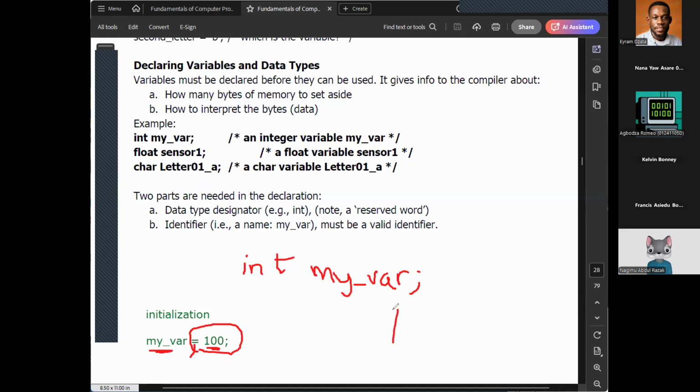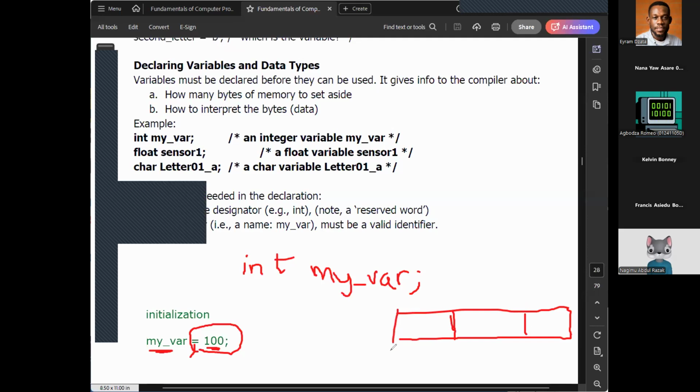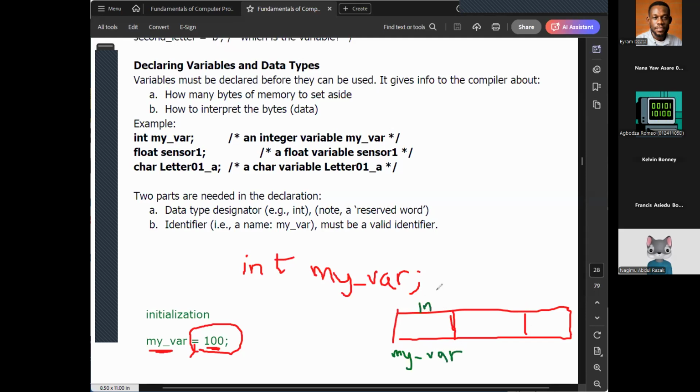From the memory allocation diagram I drew, say we are trying to allocate, this is the variable, this space will be made available by my_var, and we are saying it should be int. So in initialization, we are assigning the value.